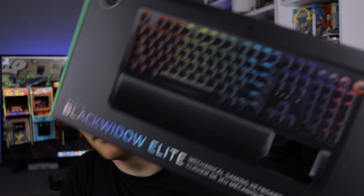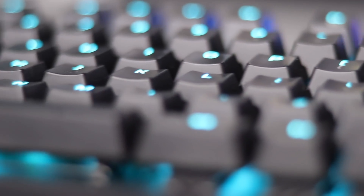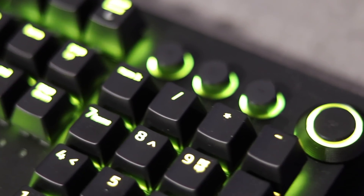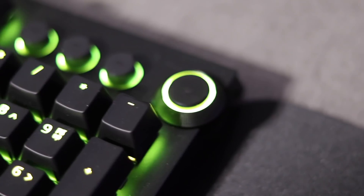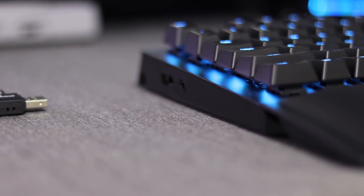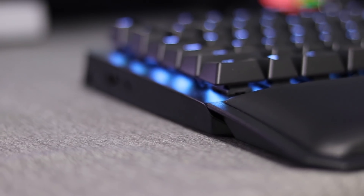To round things off at my desktop, I went with the Razer BlackWidow Elite keyboard. Again, a little bit of overkill. I liked it though because it's got the built-in controls for my volume settings, play, pause, forward, rewind. It's also got a USB pass-through so I can use the side. I'm just going to put my SD cards and my hard drives that way, connect them up real quick, dump the footage I'm recording from videos and put those on a hard drive and get editing as quick as possible.